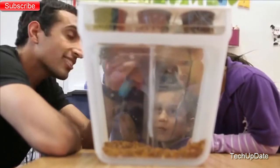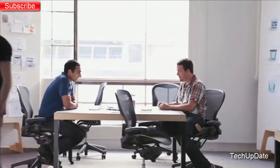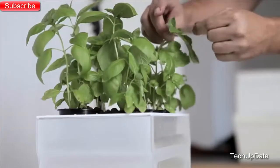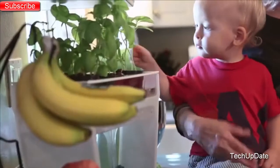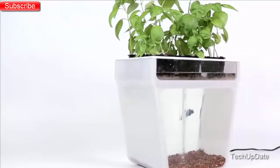Here's how Kickstarter works: either we hit the goal and we all get the aquaponics garden, or not a single one of us gets them. So if you ever wanted to grow your own food at home, or you know someone that did — your kids' teacher, your parents, your friend — now is the time to make it happen. There is nothing more important right now than taking back our food. We have got to take back our health. So please, pledge whatever you can — $1, $5 — pre-order an aquaponics garden, enjoy some amazing rewards, or share it on Facebook or Twitter. Anything to help us grow this movement. Thank you so much.